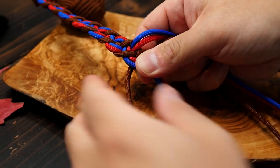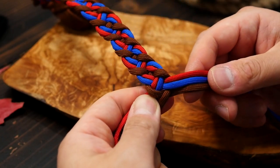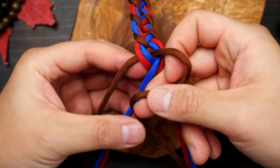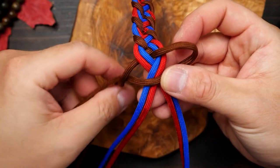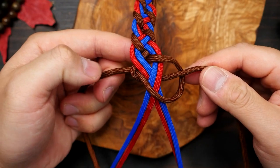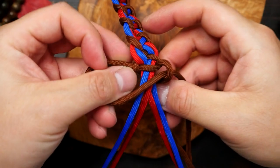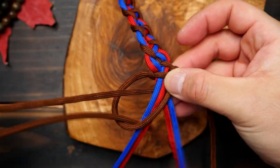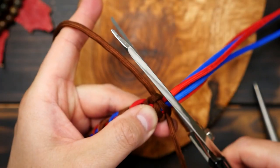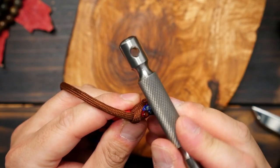I wove my Celtic bar for about 27 inches or about 68 centimeters. To lock off our cords at the end, I'm going to use the Cobra knot. The right side brown strand goes over the crossed-over red and blue strands. The left brown strand goes over the right brown strand, behind the piece, and then out the crook on the right. Pull tight and repeat again. The left side goes over the front and under the right brown cord, right goes behind and then out the left crook. Pull tight and we've secured our strands. Next I'm going to cut off my excess red and blue strands, melt them with my lighter and press down on the ends.